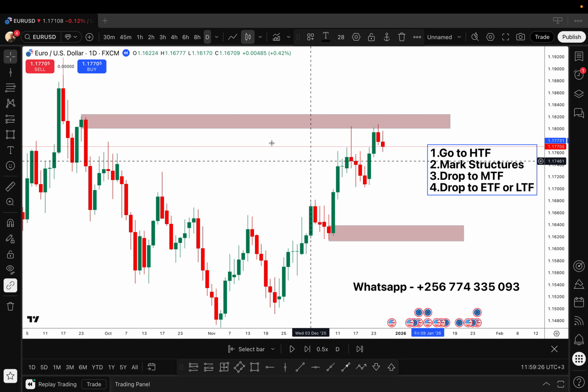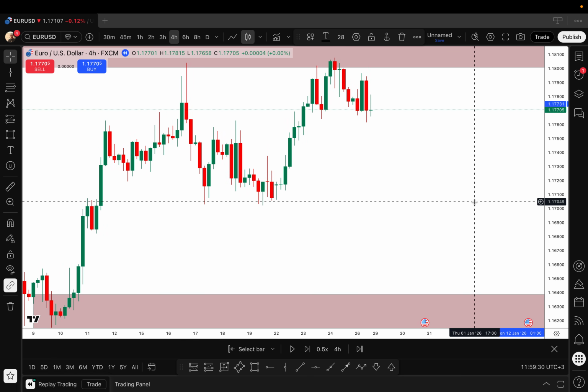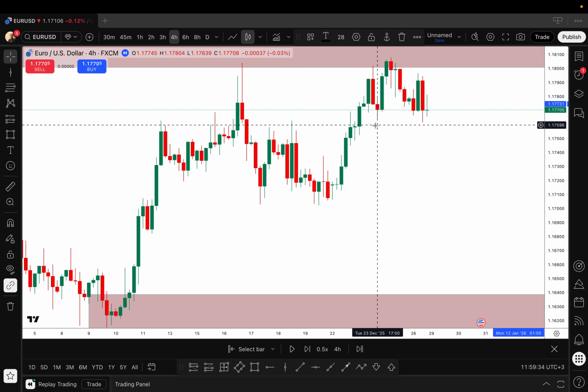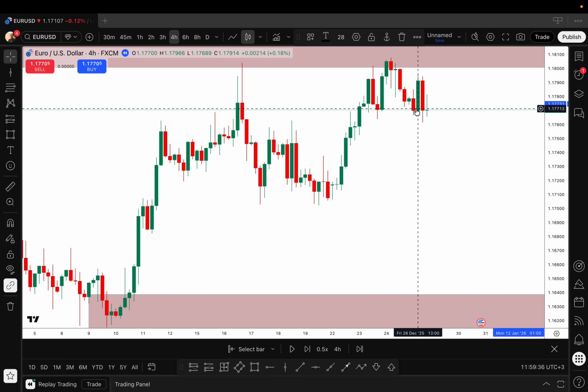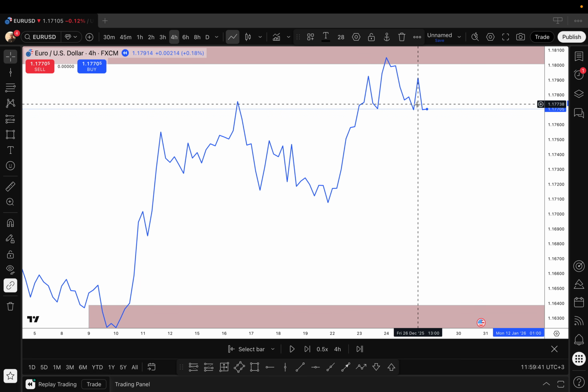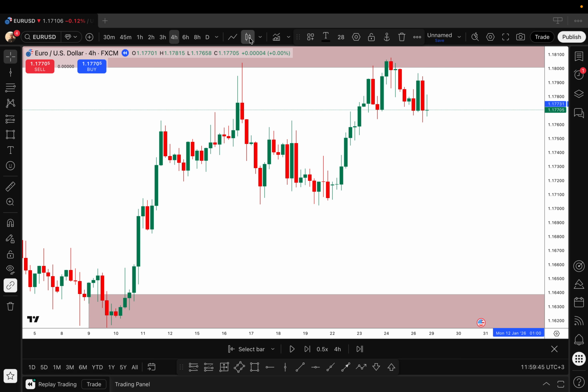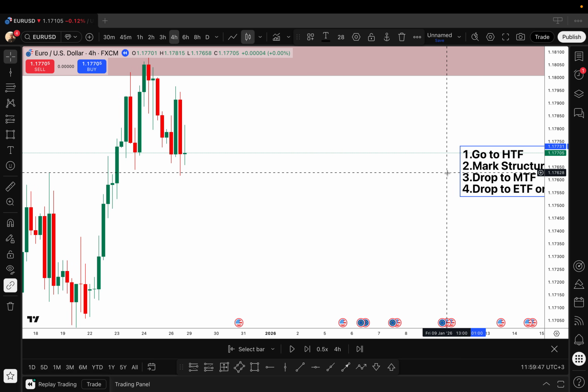So we want to go to our medium time frame and see what is happening, which is the 4-hour time frame. So now when I come to the 4-hour, I can see that price made a high, a low, a higher high, an equal low, and then retraced up. Now this is what people call a head and shoulder, if you get the line chart clearly. So what do the rules tell us?